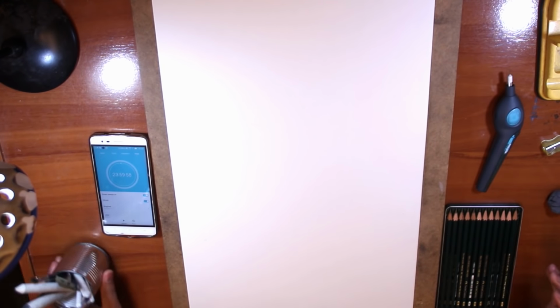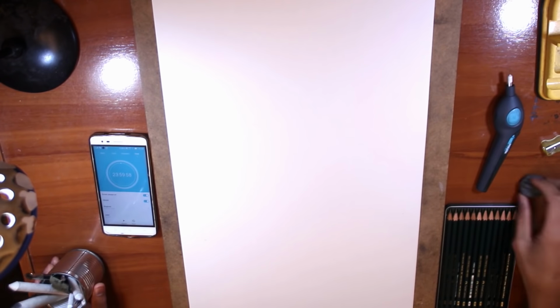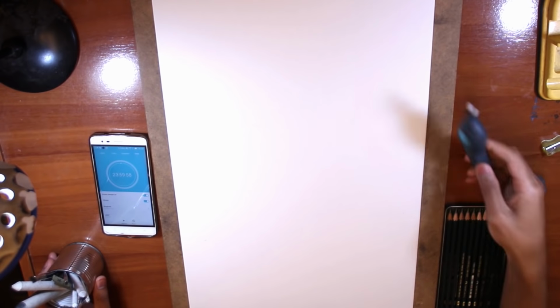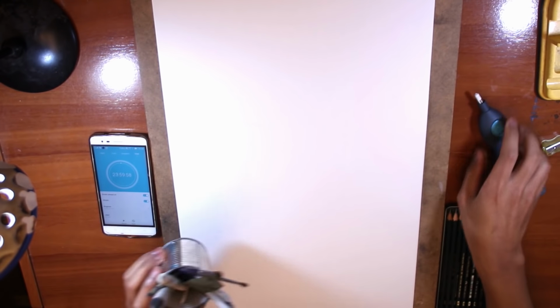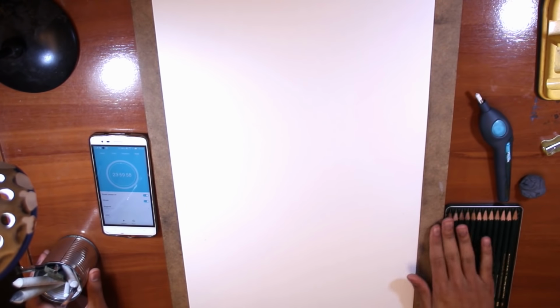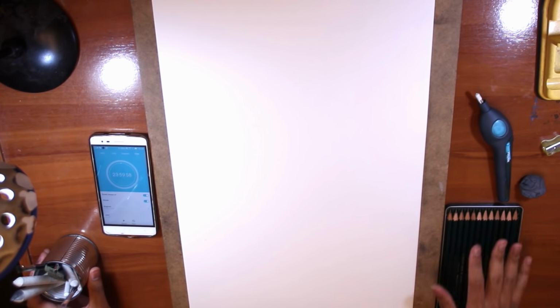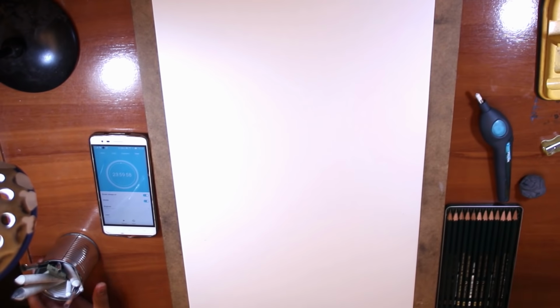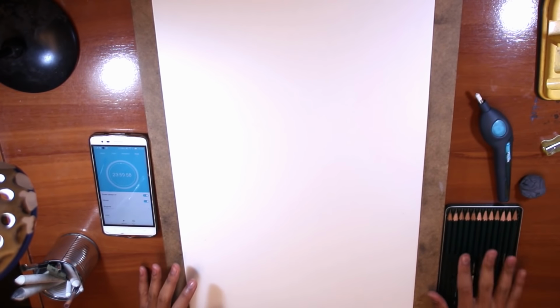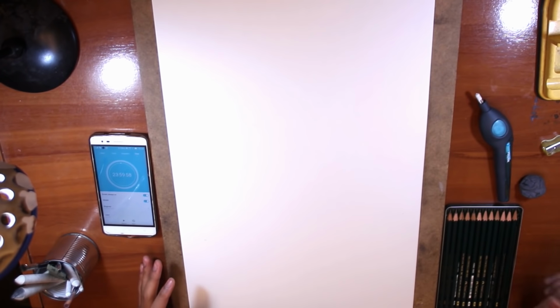Now, as you can also see here, I've pulled up a lot of materials to help me work a little bit better on the illustration. For example, an electric eraser, blending stumps, brushes, and also pencils. I have a lot of variations of different types of pencils, just so that it helps me to work on the contrast and all of that. And the pencils that I'm going to be using are Faber-Castell pencils, just in case some of you might be interested in that.